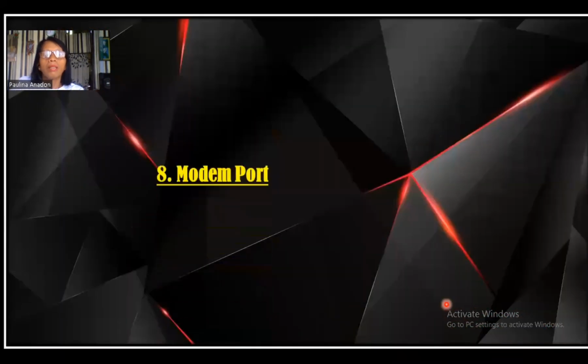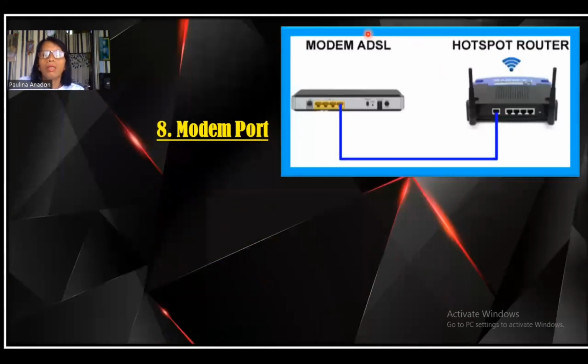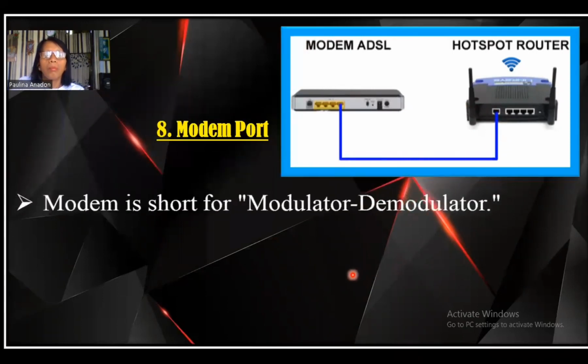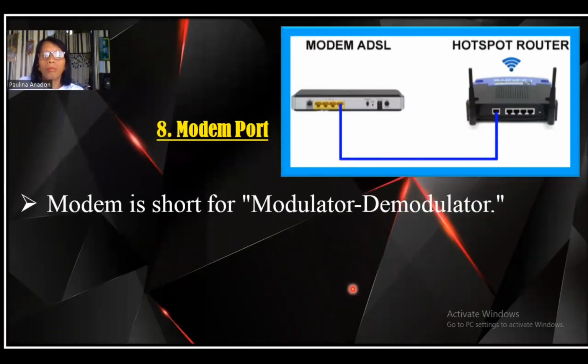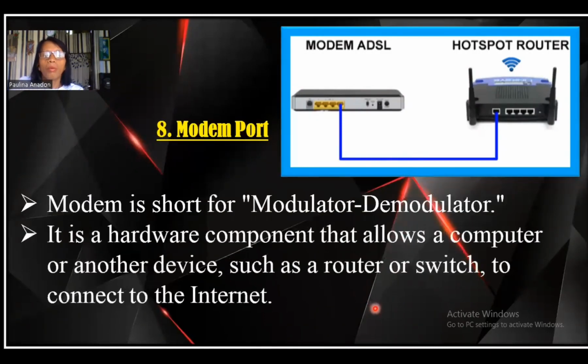The next one is the modem port. Shown is an image of a modem port. We have here, accompanied with a hotspot router. Modem is a short term for modulator demodulator. It is a hardware component that allows a computer or another device, such as a router or switch, to connect to the internet.